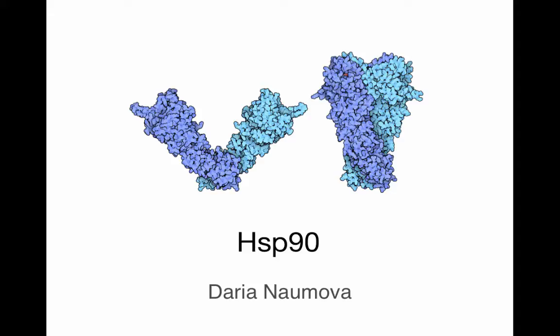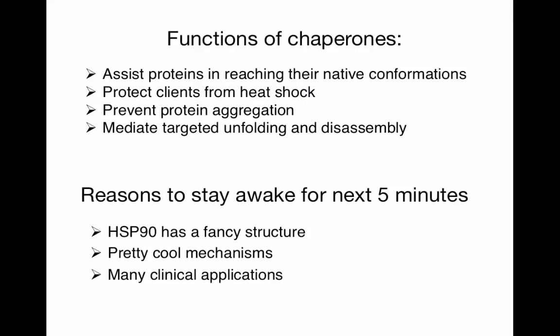So Hsp90 stands for heat shock protein 90, which is a heat shock protein with molecular weight 90 kilodaltons. Considering that number would be included, it implies the presence of other sized HSPs, which is true. Notable examples would be Hsp70 and Hsp40, and the heat shock in the name means that this protein protects its substrates, or clients, from stress due to elevated temperatures in the cell's environment.